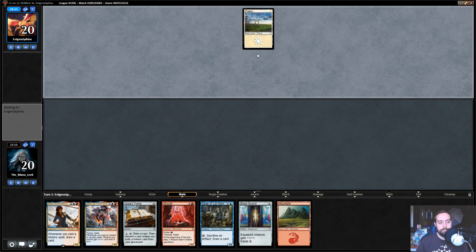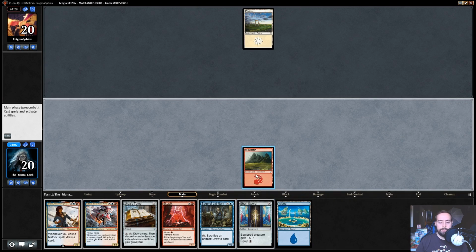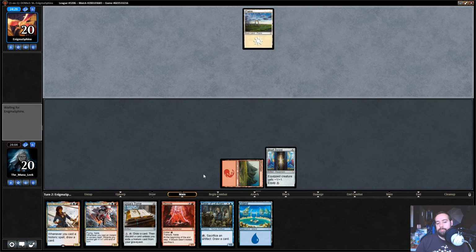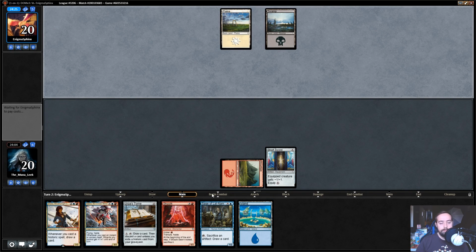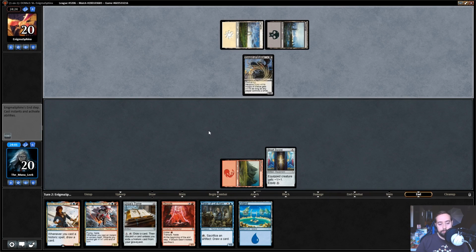Plains. 1 drop. No 1 drop. Hey, everything is fine. We always had it. What are you talking about, chat? We're good. That was 100% a keep. What you got? Knight of Malice. Yuck.